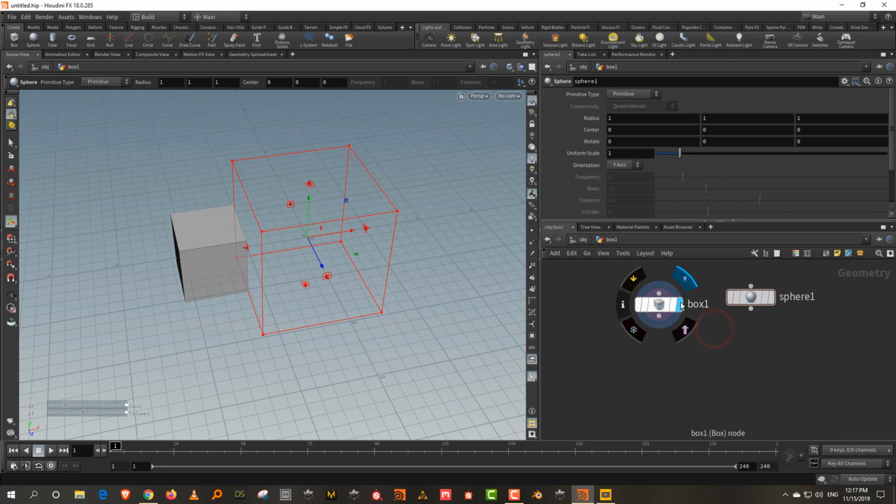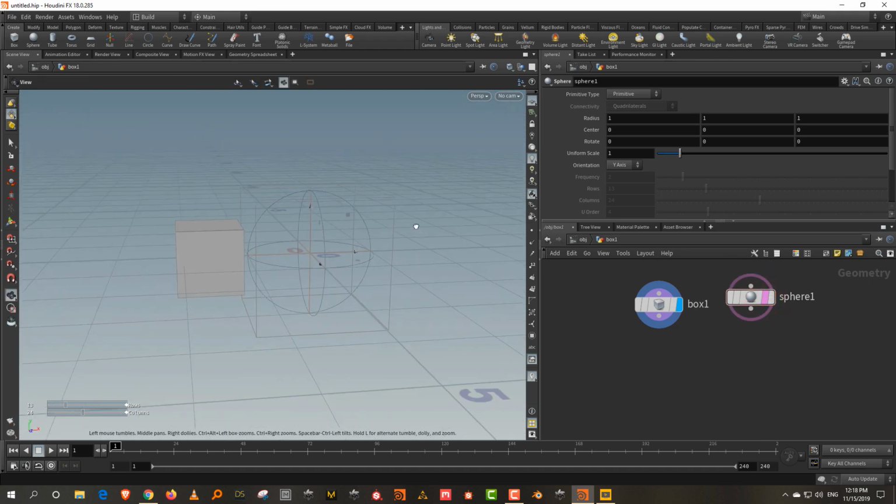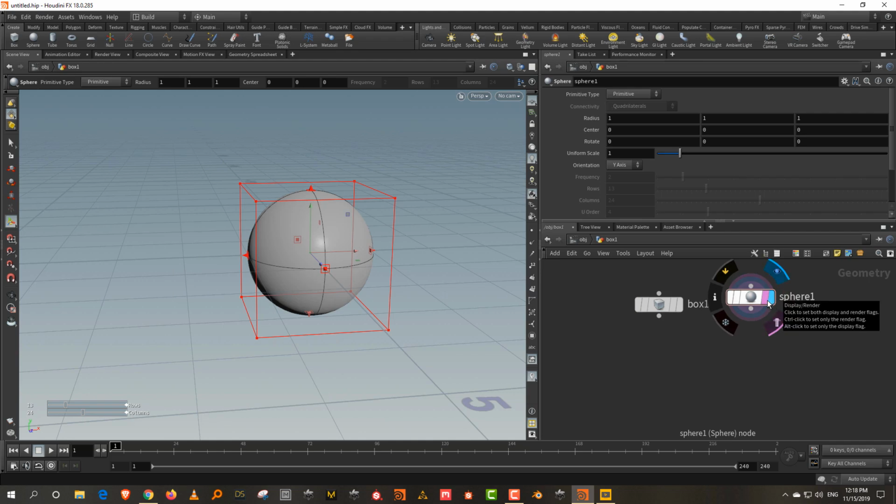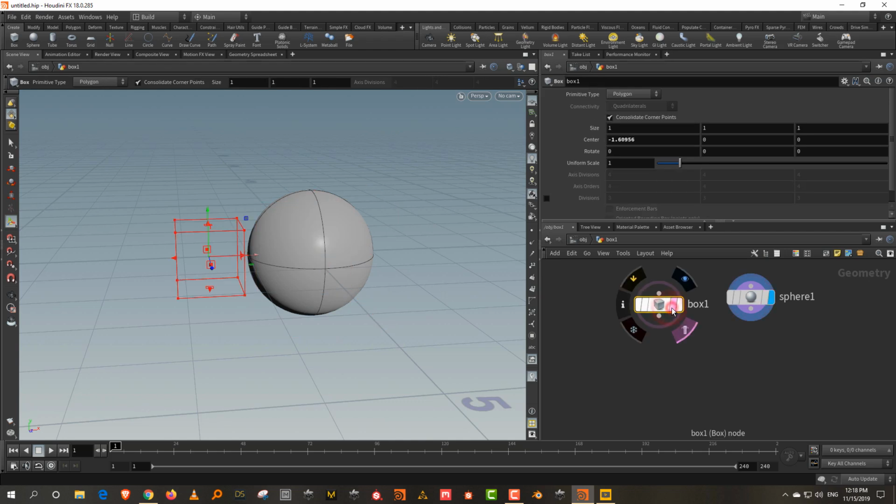So the blue is for display, what you're seeing in the viewport, and the pink is for ghosting. If you want to see a preview of another tool, you can see it by clicking on the pink. If you click on both, it's showing you the display and the ghost both. So this is roughly what the pink one does.